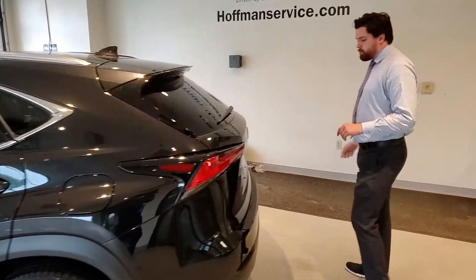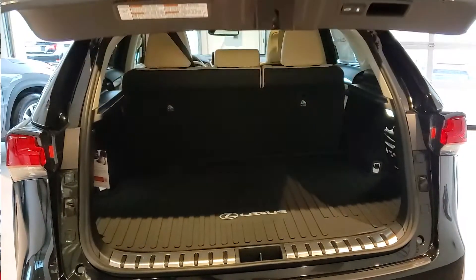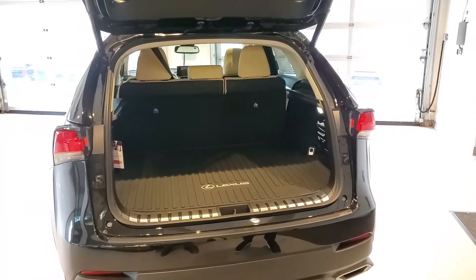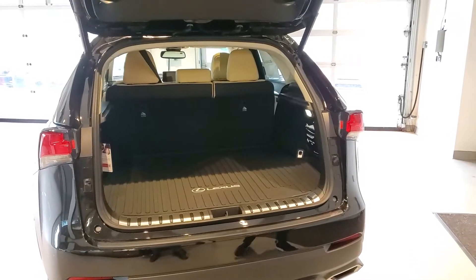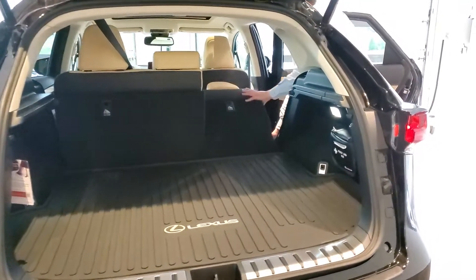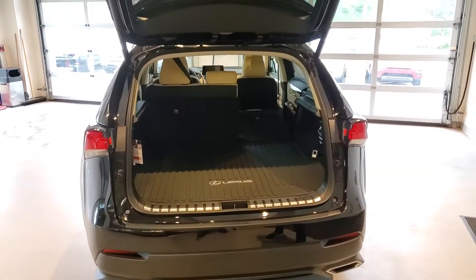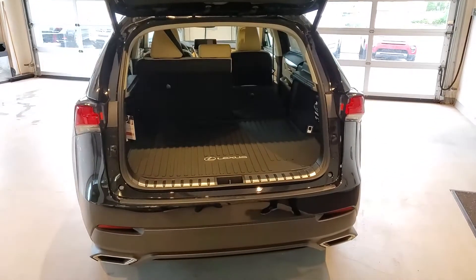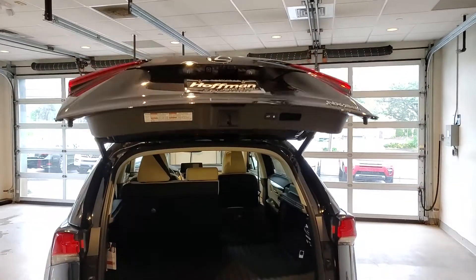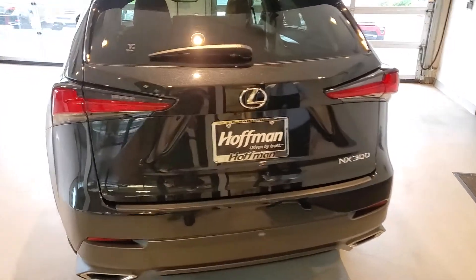Let me show you the tailgate. You've got plenty of space back here — definitely a nice large trunk with the automatic tailgate, very easy to access. Those seats do fold down flat. All you have to do is pull this lever and the seat drops down nicely. That makes it easy if you're loading any large items — you have a 60-40 split for those rear seats. Right up on the tailgate door, there's an automatic tailgate. All you have to do is push a button and it'll go right down for you. You'll also have the kick sensor tailgate so you can wave your foot and the tailgate will open.